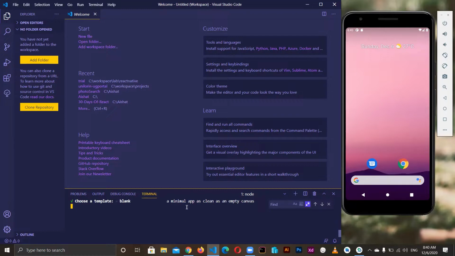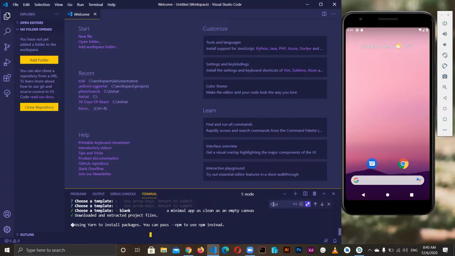So while I click that, I'll be waiting for this to get installed, and it's extracting the files. While the installation is still going on, I need to make this clear. All you need to start React Native development right now with the power of Expo is to run npm -g expo-cli. And when you have it installed on your system, that will give you access to Expo CLI anywhere on your laptop, and you can use that to create a project anytime.